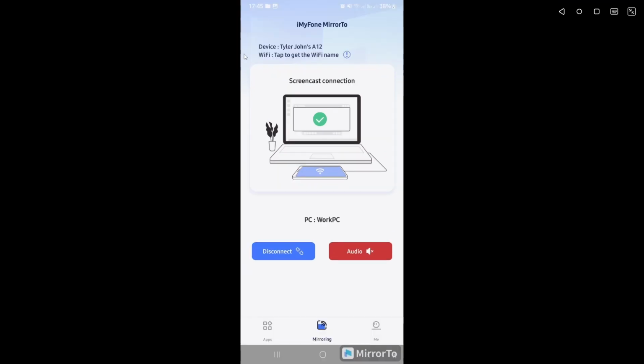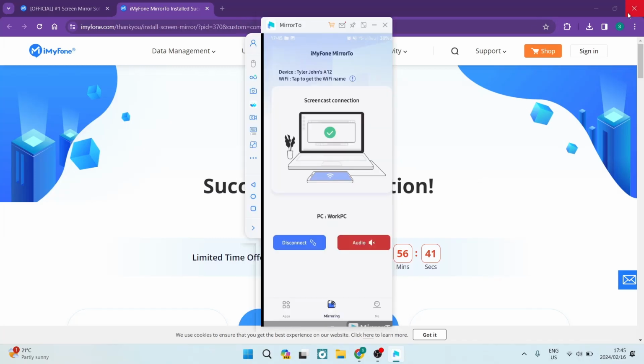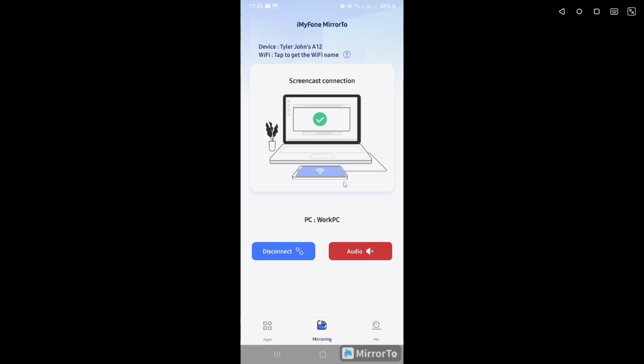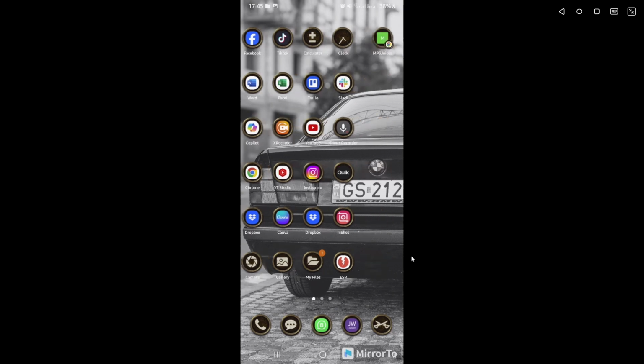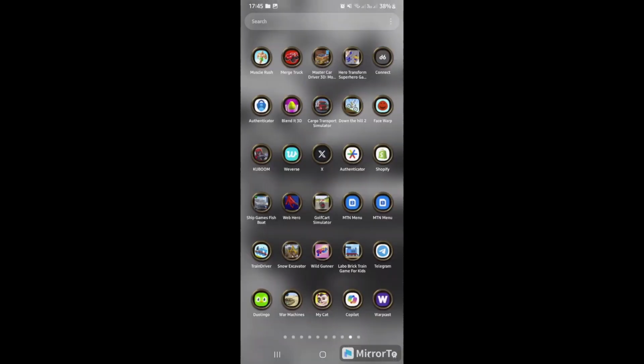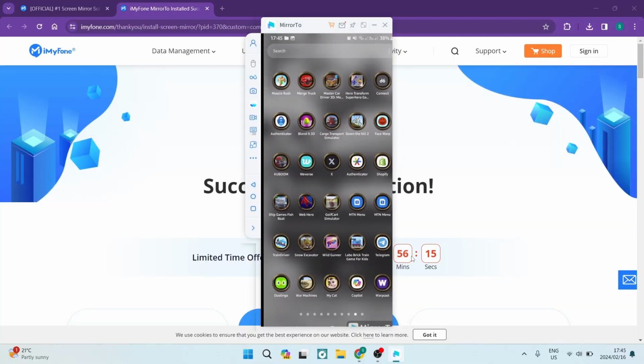You can go ahead and full screen it. If you have a look over here on the top of the page, you'll have all your function keys, your keyboard options, and so forth. So you can now go ahead and actually play games right over here. What you would do is go into your Play Store straight from here. If you go to your home key, from here you're going to go into your Play Store, and once you're in your Play Store you can now download a game that you would like to download, or you can just go ahead and look for the appropriate games that you need to play, and you can play it now all on your PC.